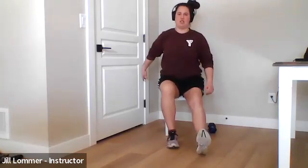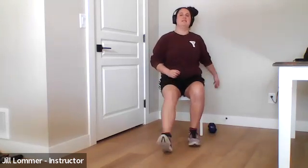Okay, so our last rhythmic pattern that we're going to do today for your warm-up is your arm and leg is always going to move in the opposite direction. So if your foot touches forward, your arm goes behind you. Okay. And so actually just do a couple of these. We're going to make it into a bit of a game to get your brain thinking. But if your foot moves forward, your arm moves behind. Foot forward, arm behind. Foot forward, arm behind.